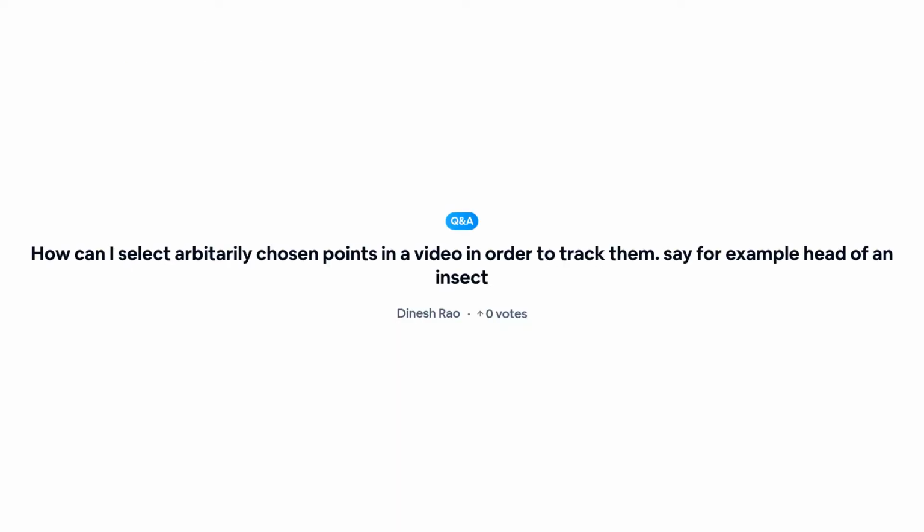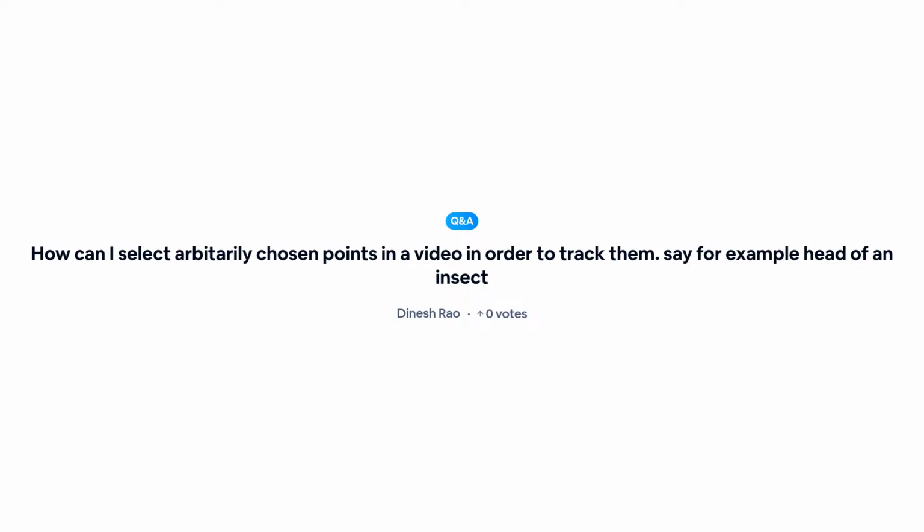One other question I see here: how can I select arbitrarily chosen points in a video in order to track them? Say like the head of an insect. In fact, we have worked out an example. Let me see if I can quickly find it. It's not in the tracking set of functions, and if I can't find it, I'll probably just send it out after.